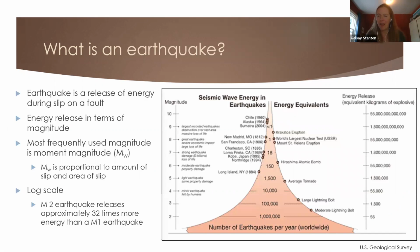So what is the earthquake on that fault? Well, it's a release of energy during slip on that fault plane. And the energy release, we describe it in terms of magnitude. And now this is an issue that has actually plagued us for years, because most people hear earthquake magnitude and they think Richter scale, but the Richter scale is actually a form of earthquake magnitude measurement that is really only used in California, or should only be used in California. It was developed just for faults in the specific kinds of rocks in Western and Central California. And it really is only good to think about earthquakes, compare earthquakes in California itself.